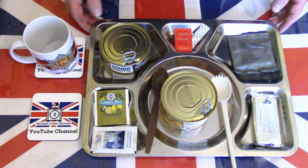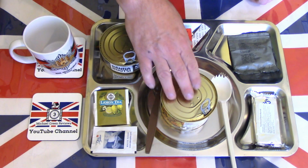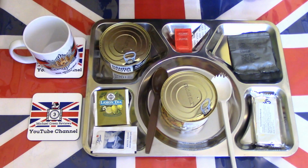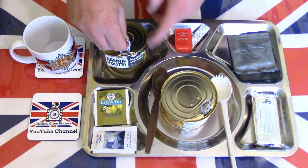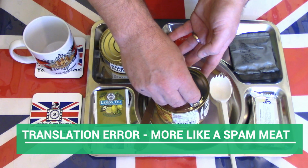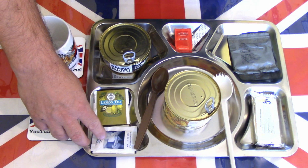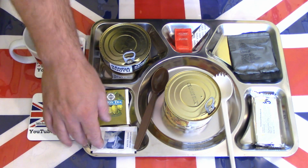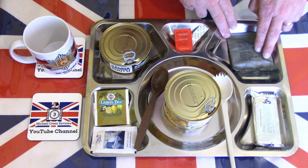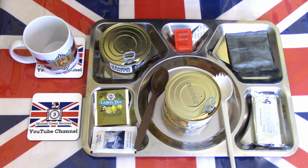So I now have here what I would consider lunch from this particular menu. I've preheated the mains by boiling them in water and cracked the lid so they didn't explode. And I have here the chicken in its own juices. I have the vegetable hot pot. There is a lemon tea with sugar, just in case I need it with this lemon. Salt and pepper, just in case. Some of the jelly gummies, or the jelly sweets. And a packet of the salt biscuits.